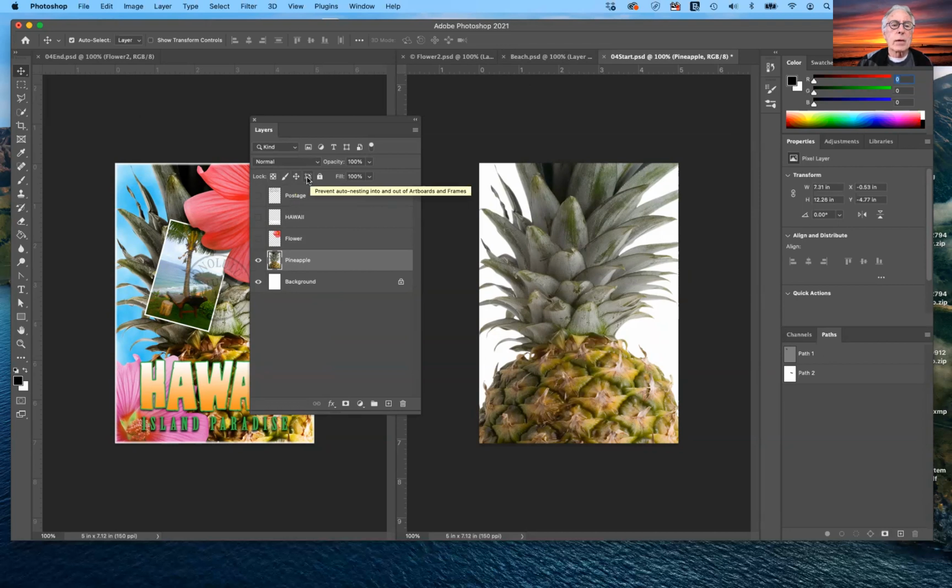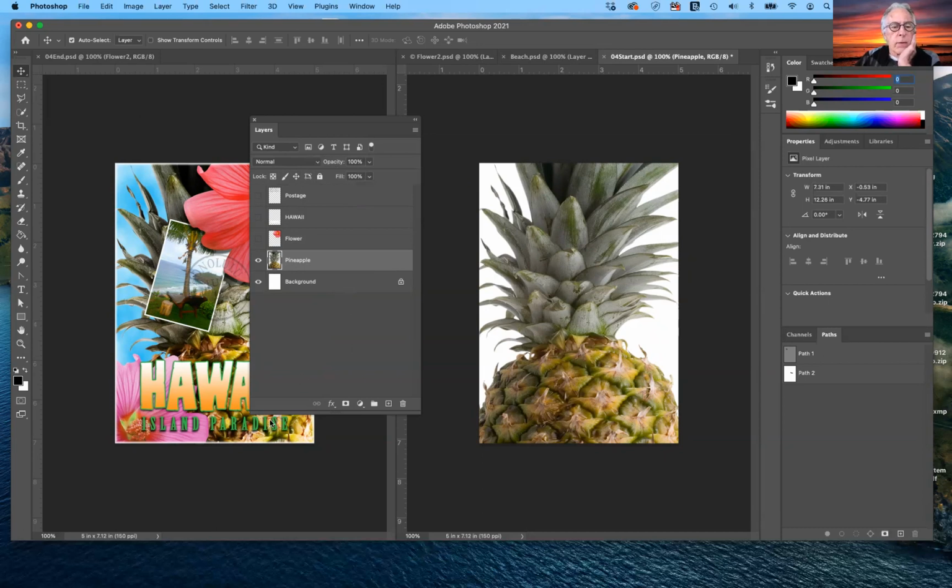I can prevent auto nesting. I can also, with this little lock symbol, lock the entire layer. And again, these can be turned on and turned off. Fill is similar to opacity. I almost never use it. Instead of fill, I just use opacity and change it so that it's a lighter version of what I need.